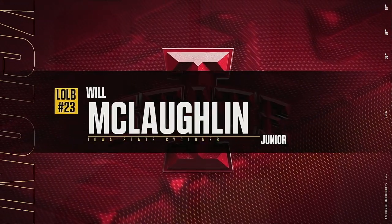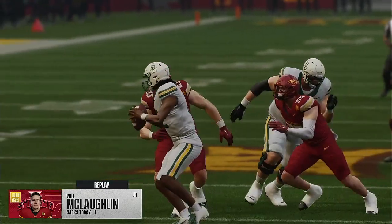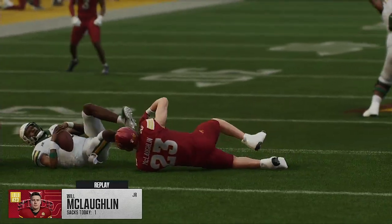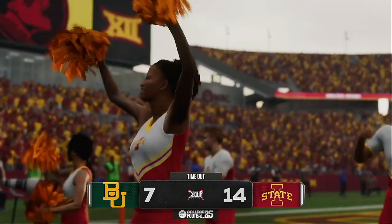He can take off. I got to make sure I got good pursuit angles, and I got to make sure I build rails. I can't let him outside. I got to keep him in the pocket. He tries to get outside. They get the sack and get the huge loss on that play.